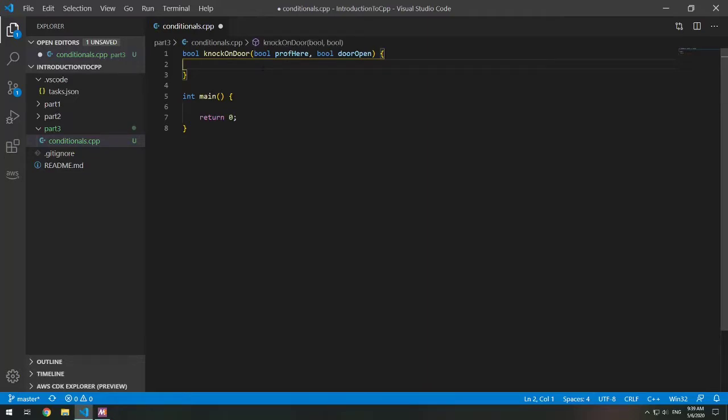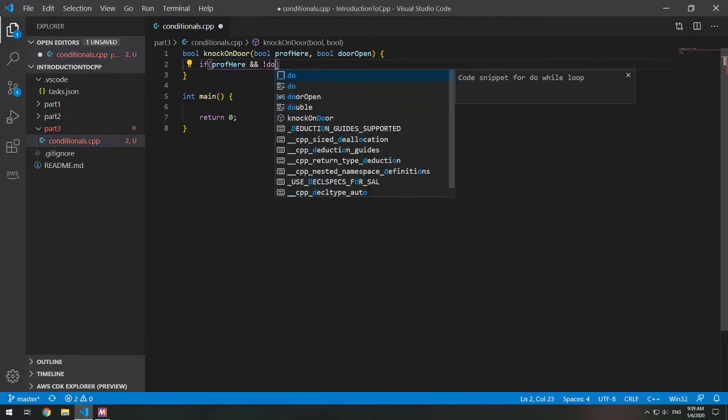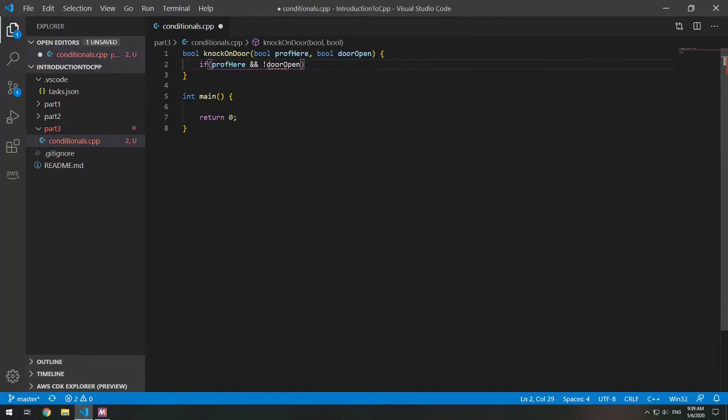If I'm in my office and my door is not open, knock on my door. So what we're going to return is true if I'm in my office and my door isn't open. Otherwise, we're going to return false. So if prof is here and 2 ampersands, the door is not open, we can do an exclamation point, door open, and this is saying that the door is not open.